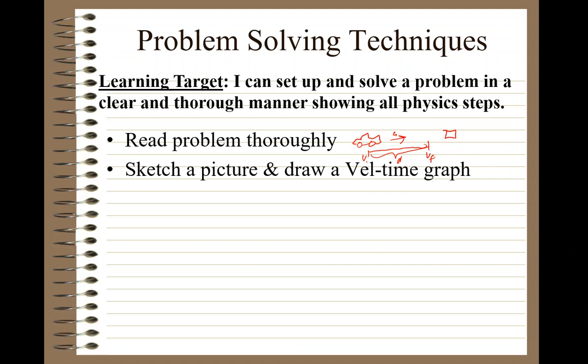That's going to be very, very important as we move through. And also draw a velocity time graph. You don't need to show any of the scaling on here. You just say, hey, this is velocity, this is time, and this is what the car is doing. Boom. This is telling me that we started at some positive velocity and we're increasing speed. Boom. Nice. Okay. Let's see.